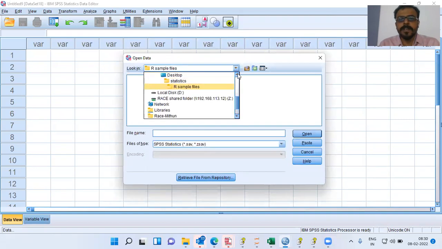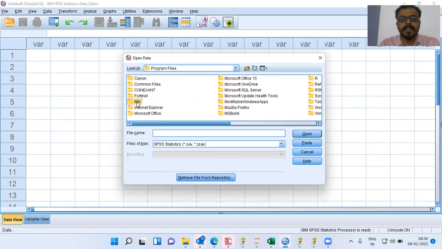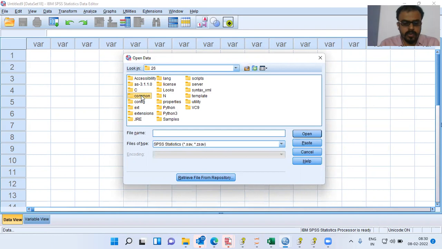SPSS expects me to go to the file where the data set is present. So let me navigate the path here. I will go to C drive, program files, then IBM, SPSS, statistics, 26, and then choose the option samples, and then English.